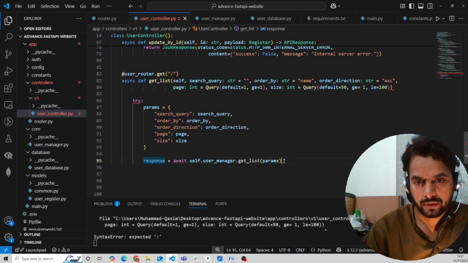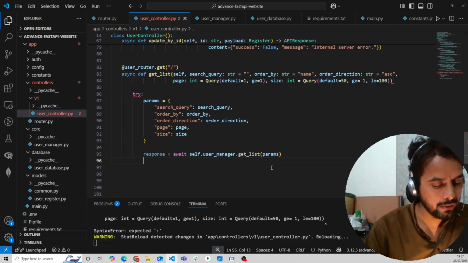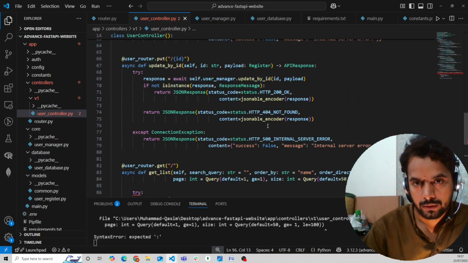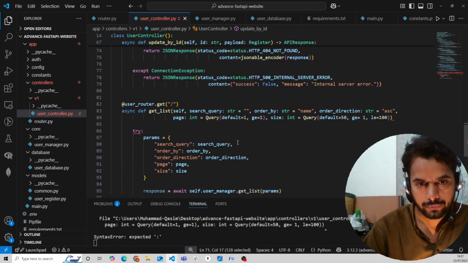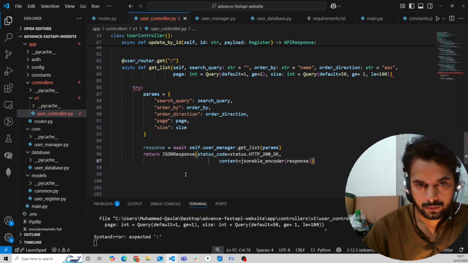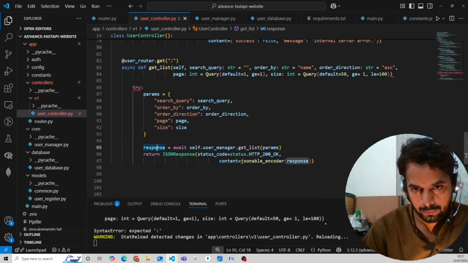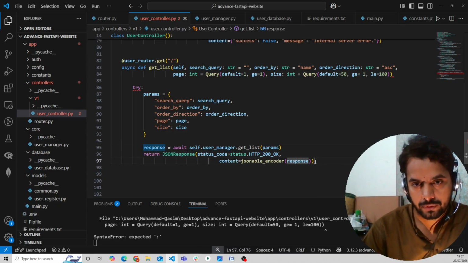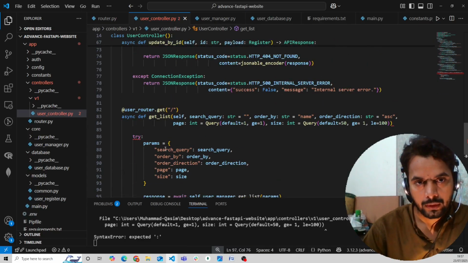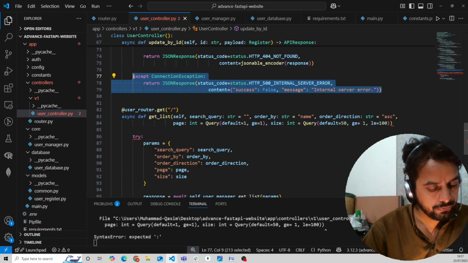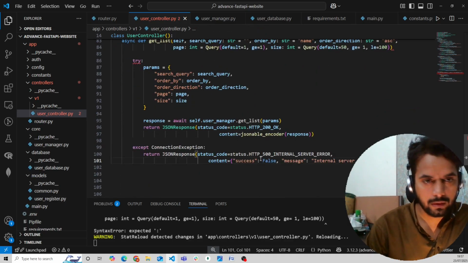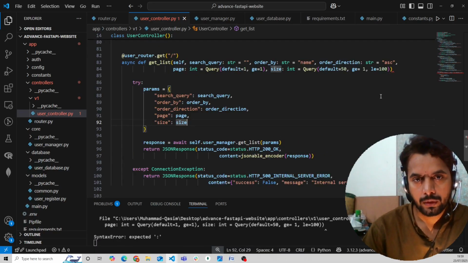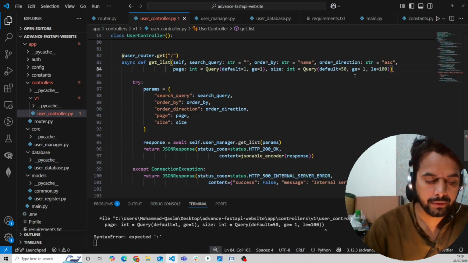This function will return a response, which we will return as a 200 response. And in the exception we will copy this function exception and write this in the exception. Now our controller is almost completed.